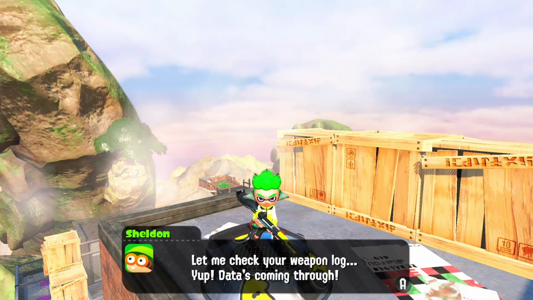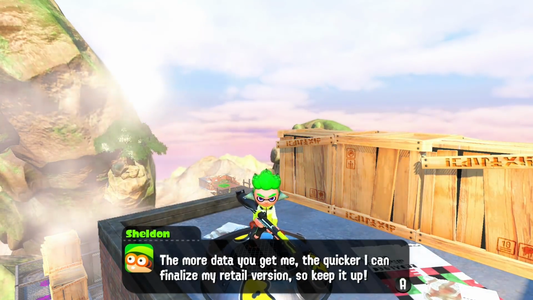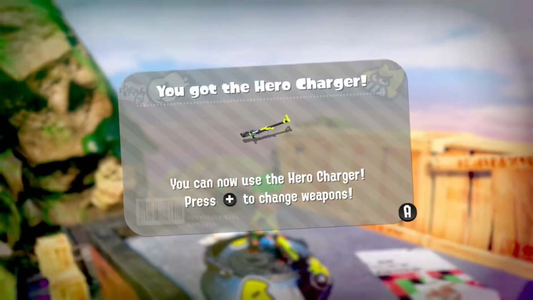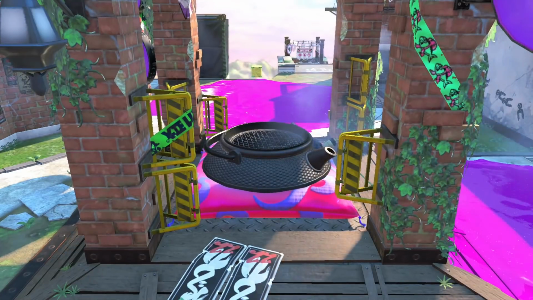Let me check my weapon log. Yep, data's coming through. Oh man, this is really good stuff. The more data you get me, the quicker I can finalize my retail version, so keep it up! But remember, this is just a loaner. I'm not running a charity here. Good luck, Agent 4. We can now use the hero charger, which I assure you I will probably never choose over other options.